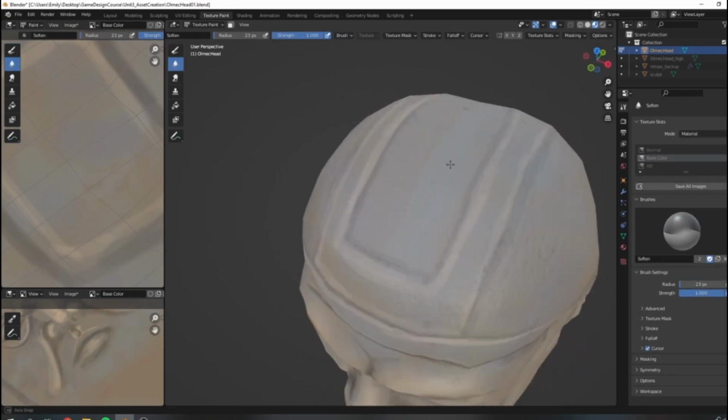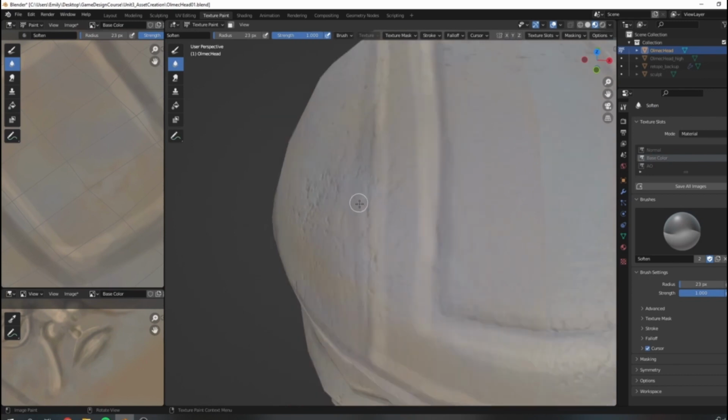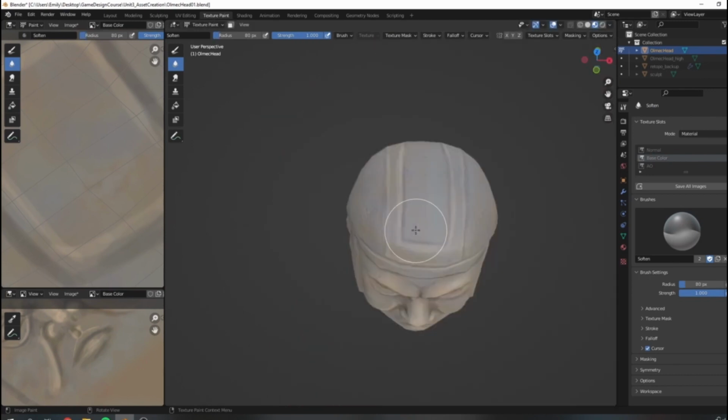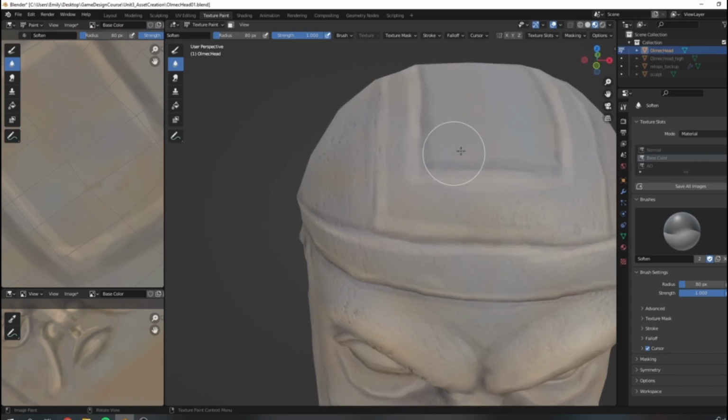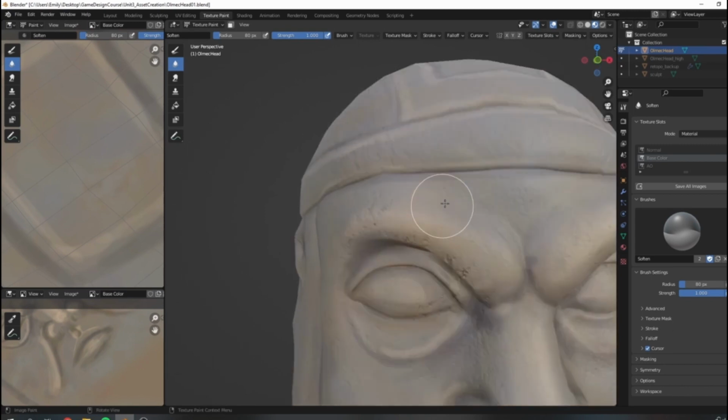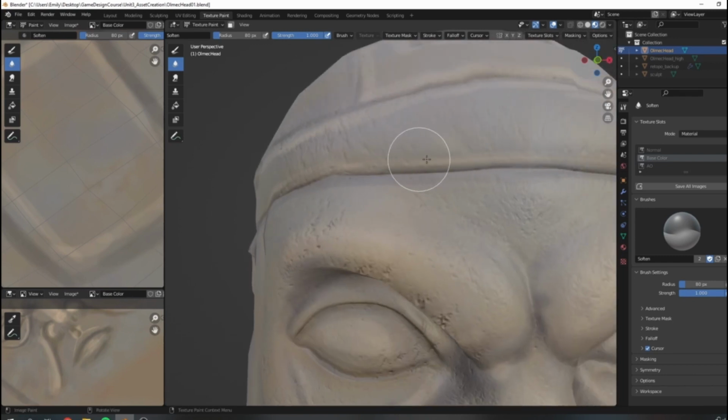However, we can soften some of these lines. It's a little bit hard to see because my colors are so similar, but if I come up here with a soften brush, with the strength at 1, I can just come over the edges of this and it will reduce the contrast just a little bit by smearing these out.